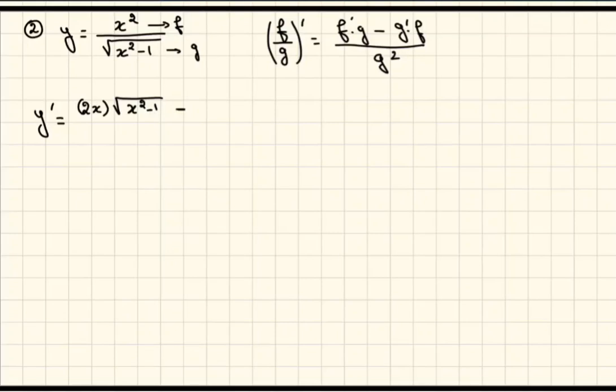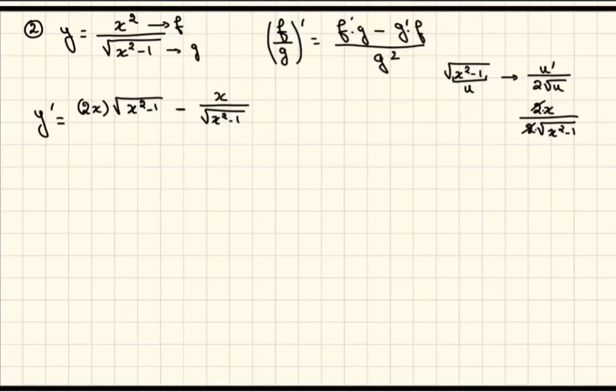Now what is g prime in this case? G prime is the derivative of radical of x squared minus 1. But again, this will look like radical of u. So to find the derivative, it's u prime over 2 radical u, which is 2x over 2 radical of x squared minus 1. Always it's better to do it on the side. Then 2 and 2 here, we can cancel them because 2 times x over 2 times radical, so the 2 and 2 we can cancel them, and I get my final answer for g prime to be x over radical x squared minus 1.